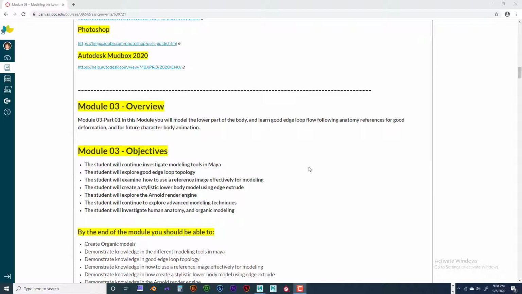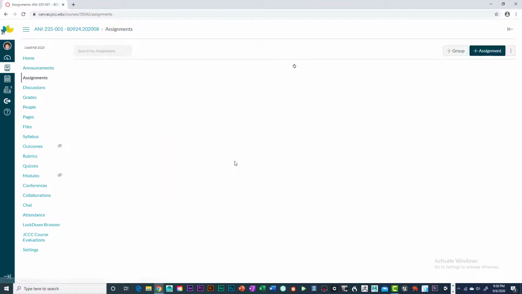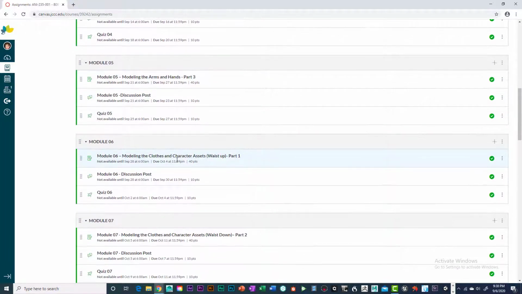I believe it's in Module 5. Don't quote me on that. Let's take a look. Let's see if we can see where that is real quick. That upper body, arms and legs, they're Module 6. Okay, so Module 6 we're going to start. So we have to have a firm understanding, because I'm going to start you in Module 5. We'll talk more about it. But I just want to give you a heads up so you can start looking for clothes, or maybe you find something that's fully done on another character that you'd like to try or redo.